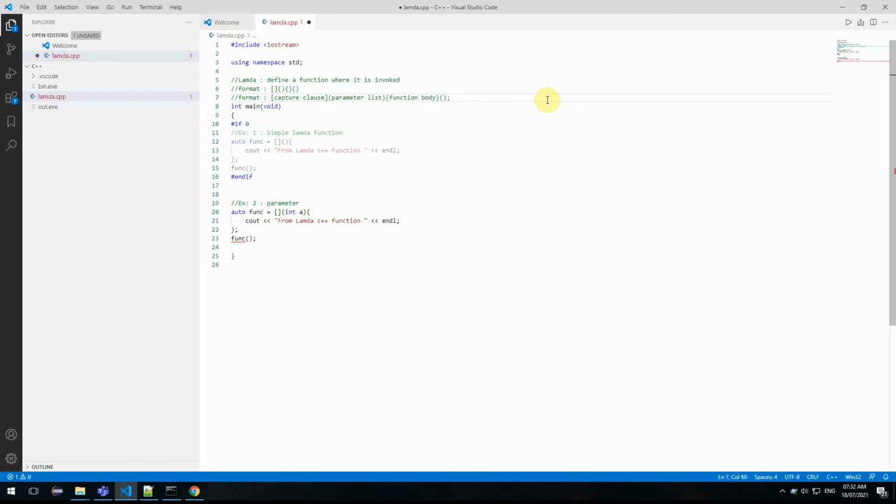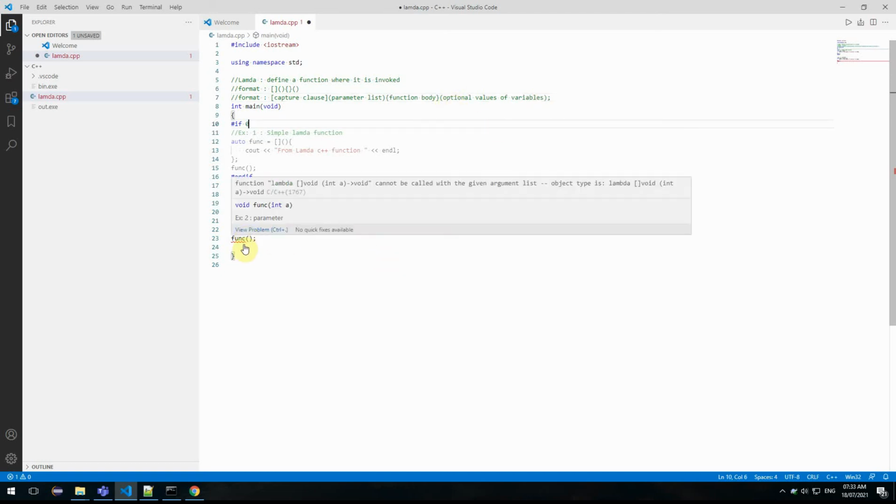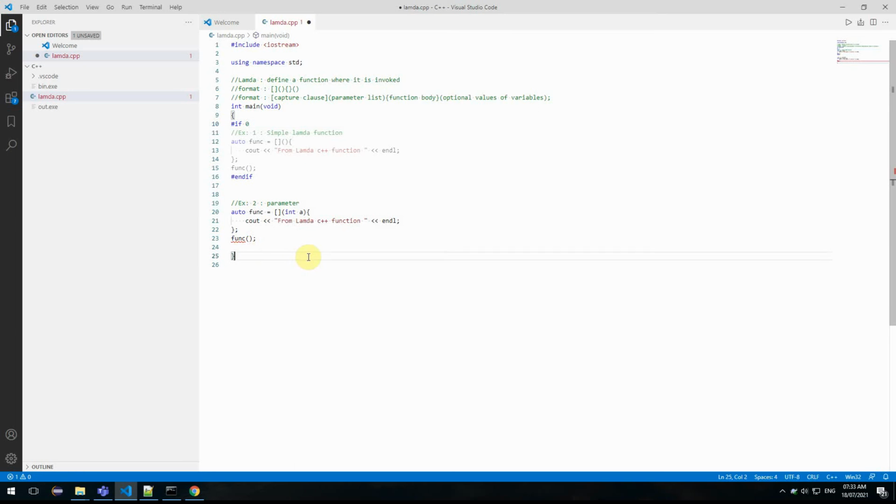Then this one is optional, the values of the variables. I call it optional because you don't need to pass it every time. In this case I didn't do that.